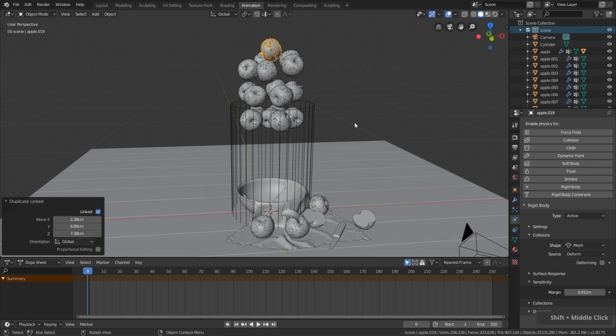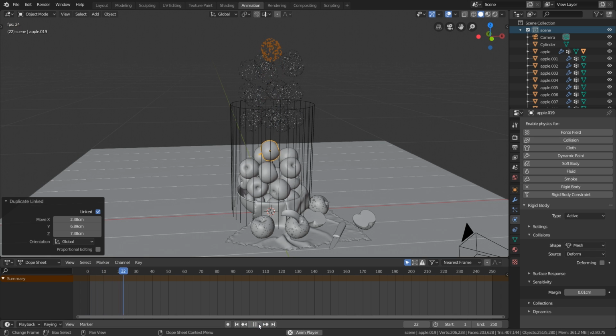So now we basically set up the whole simulation. And in order to play this, important, the blue pointer here needs to be at the first frame, frame 0. And then we play back the simulation. Don't worry that all these particles will stay up here. When we apply the new position later on, they will jump back to the apples.